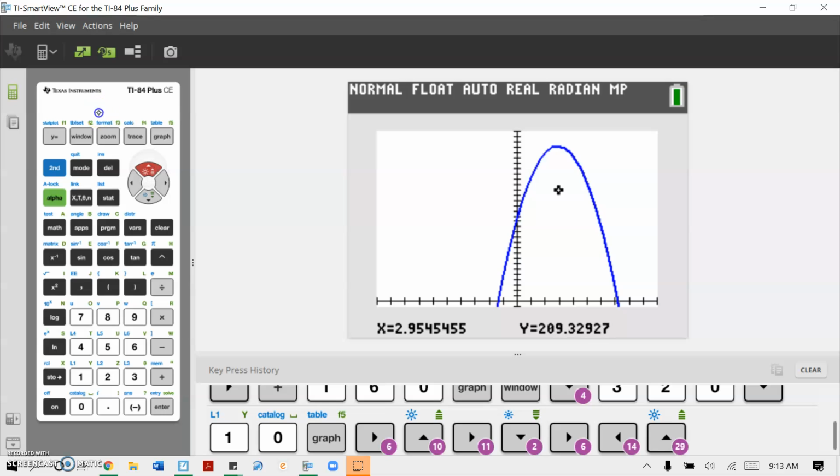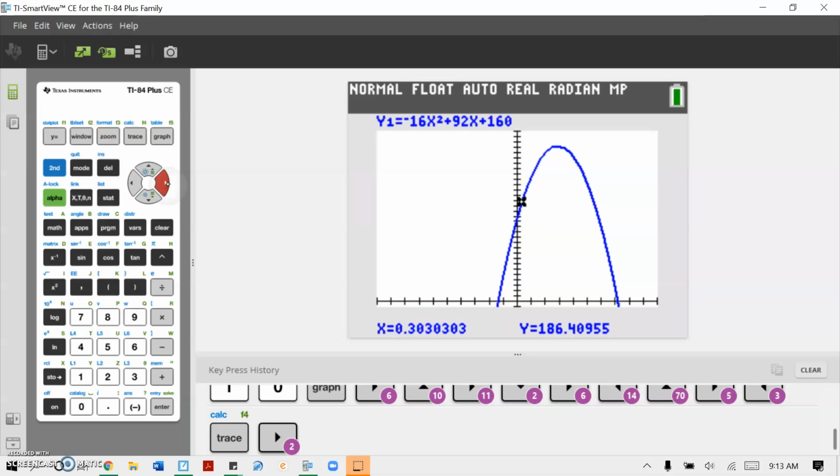It doesn't seem to want to work, I have to keep clicking it over and over, so sorry this is taking forever. But it looks like, okay, here's that highest point as best I can get it. If I hit the trace button in the top right corner and hit the right arrow, it'll actually literally trace my graph. So you can see the highest point looks like, actually, might be exactly 292, just above it, right at about 2.8 seconds or so.